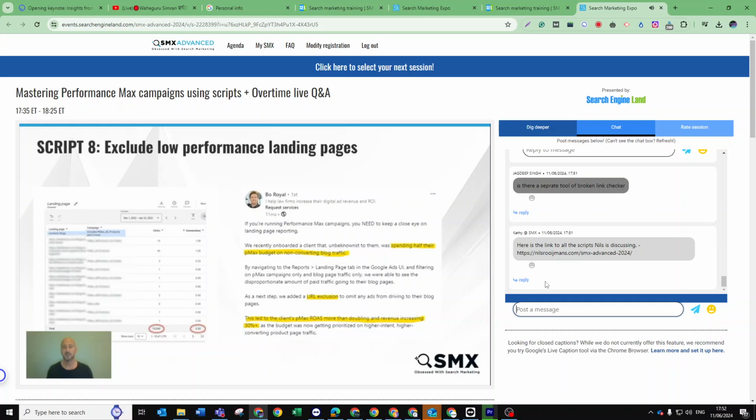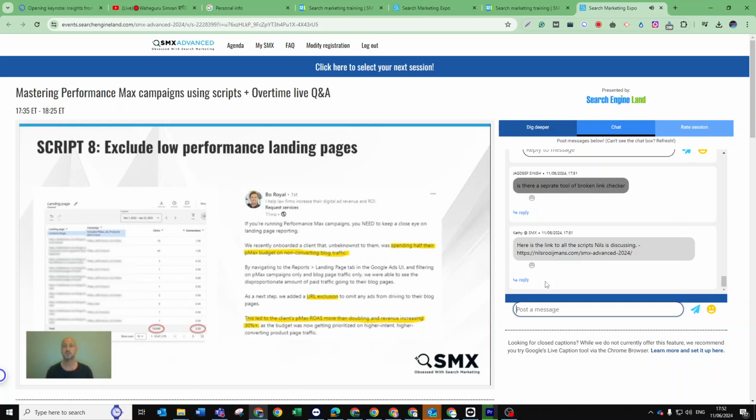traffic. And one of our PPC friends, Bo Royale, took over an account, dove into the landing page report and discovered that it was sending a lot of clicks to the blog section of the website. I thought it was roughly 12,000 clicks that generated only 2 conversions.